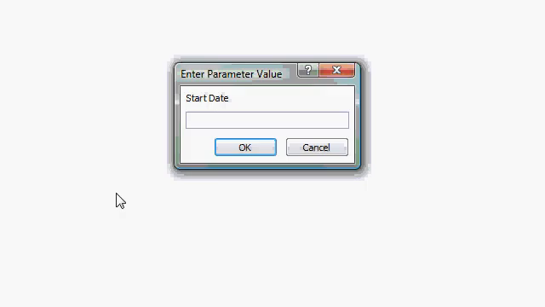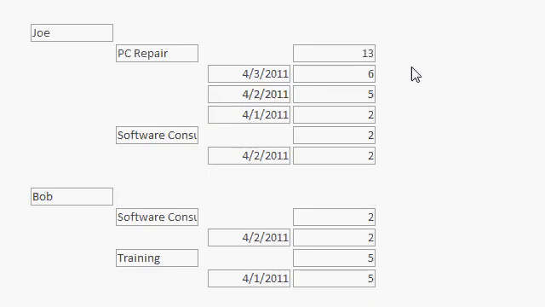Now when I run it, look what I get. 41, 51. We get a total of all the records below. All right, this 13 is the total of all the records in this section. So 6 plus 5 is 11 plus 2 is 13. Right, this is the next total here, the 2 for this guy. Okay, you can put functions like that in the header or the footer of any group.